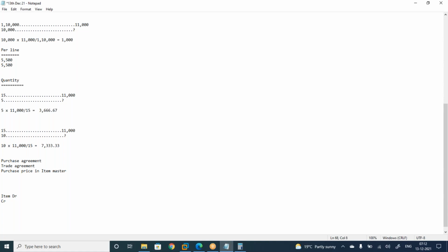Tomorrow you are going to learn, if it is a third party vendor instead of a vendor, what the scenario is. Next session, after invoicing, if it is received, there are multiple options. I will cover this tomorrow.